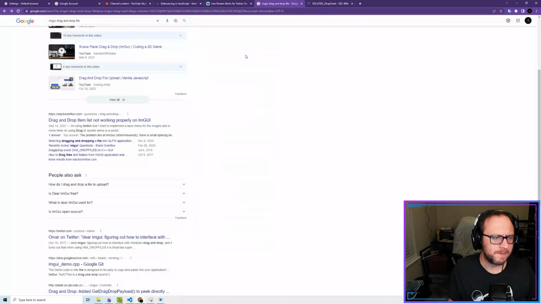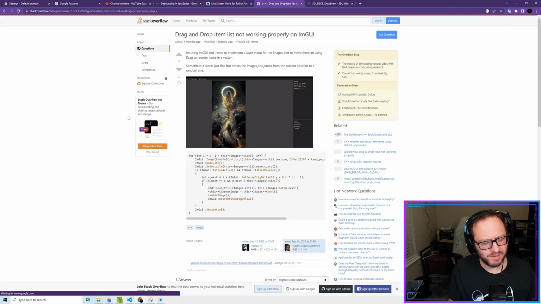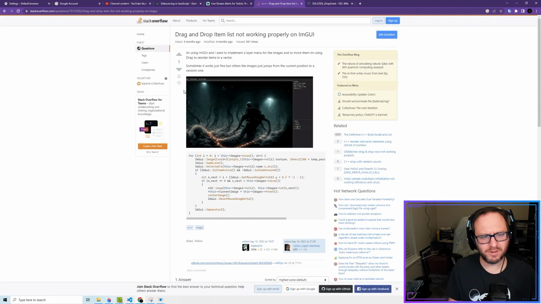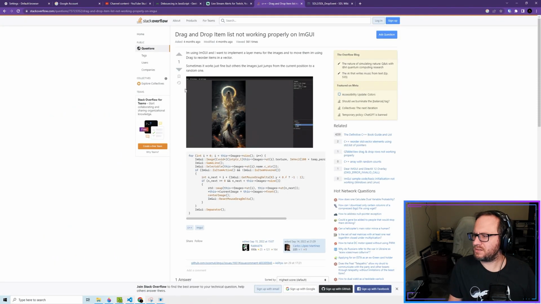I guess there's no reason to not do it with SDL, but now that I've looked at it, I would kind of like to know how to do it with IMGUI.